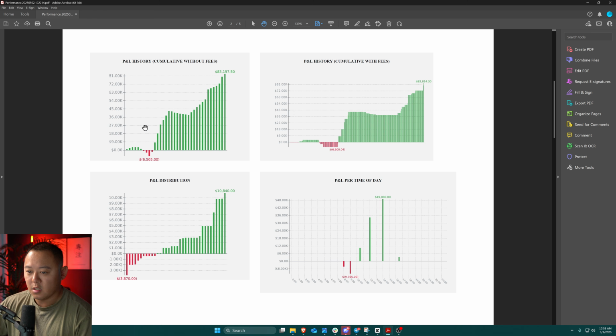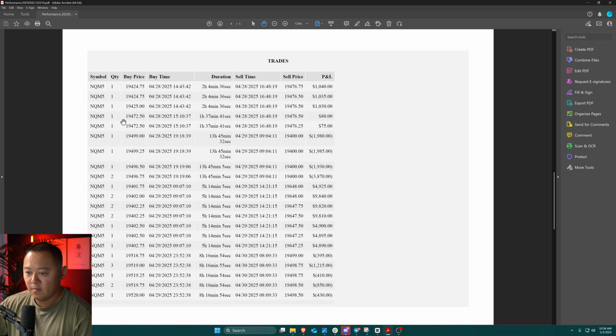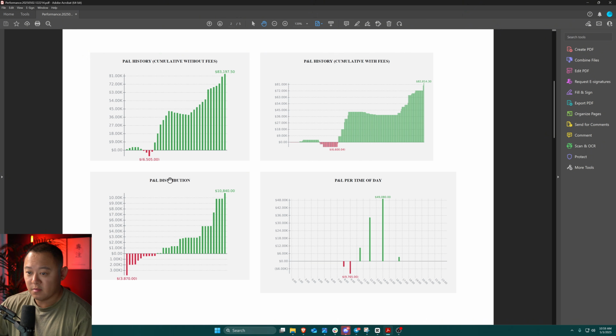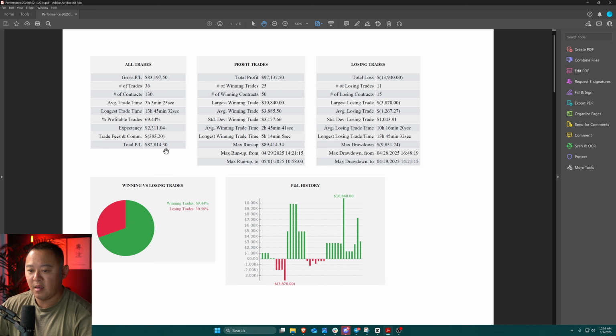So if I go down here, you can see I may have entered some of these trades at the exact same time. So this one, you guys can see it was at 4:48 in the afternoon. All these trades were just one position. They just get filled at different prices because the book is too thin. If you guys study level 2 at all, you'll see that a lot of the trades on NQ are just like 1, 2, 3 contracts. They're not huge trades. So that's the reason for so many trades. They're technically not that many trades.